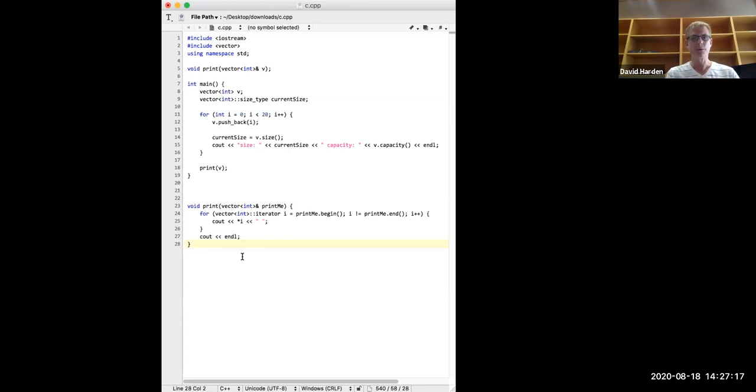So fourth item, so let's see, what did we do? We introduced the vector class, we talked about size type, we talked about iterators. The fourth thing I want to talk about is const iterators. There's something about this function here, about the parameter here, that should make you uncomfortable.